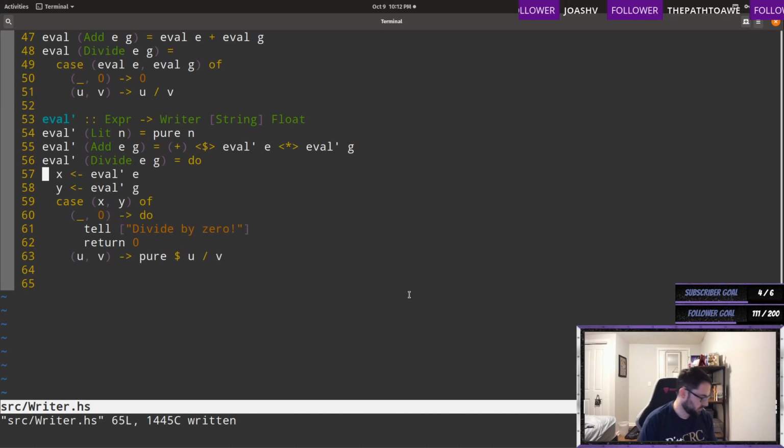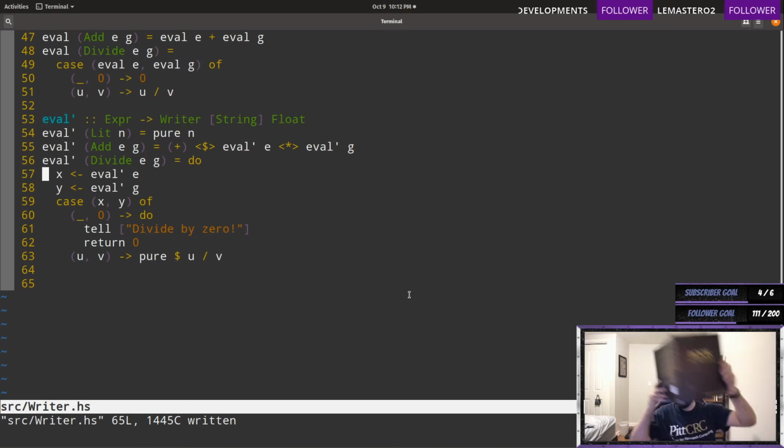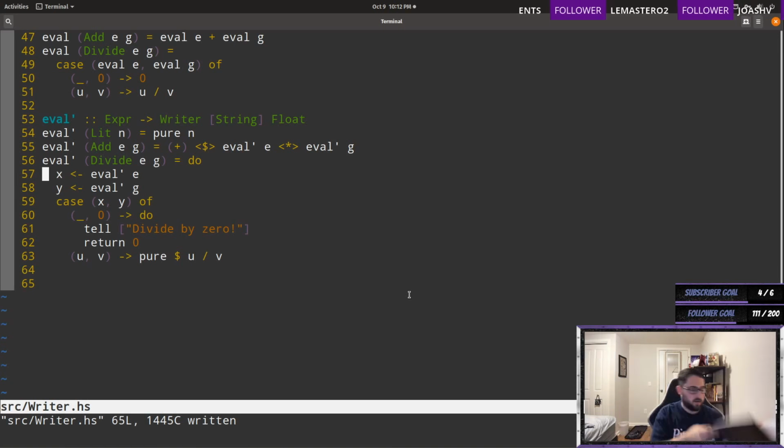Time is it? Okay, we're almost out of time, but I'll try and do this last little section here. Okay, so it says be aware, Writer only provides very basic logging capabilities. If you need a framework for logging for real applications, we recommend instead that you look at Fast Logger or Monad Logger in Haskell, or one of the many logging frameworks for the JVM. If it's not clear what I'm doing, by the way, I think it's clear probably to everyone by now. We're working through this book now, Book of Monads, and it's a book written for both Haskell and Scala primarily. There are mentions of other languages in the book, but just so that's clear.